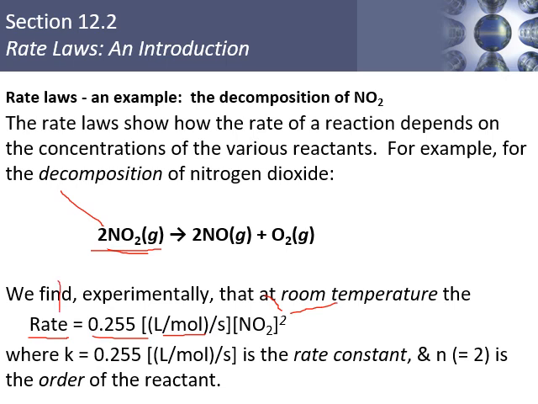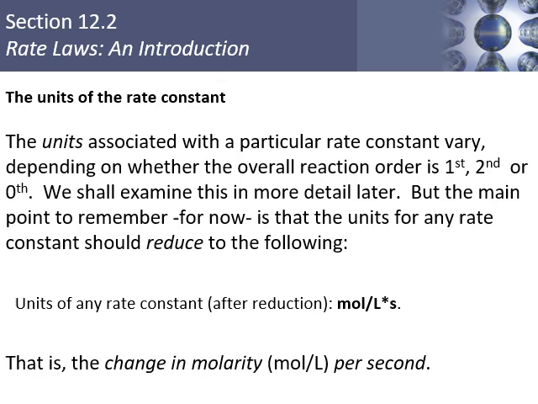So all of these things, as we said before, have to be found experimentally: the rate and the K, and also the exponent N. Let's go to the next slide. And so whenever we do these kinds of problems, we always want the disappearance of this reactant A to be in moles per liter, because that's the units of concentration. And then, since it's over the change in time, we want it to be in moles per liter per second. So the way that that's written is moles per liter times seconds.